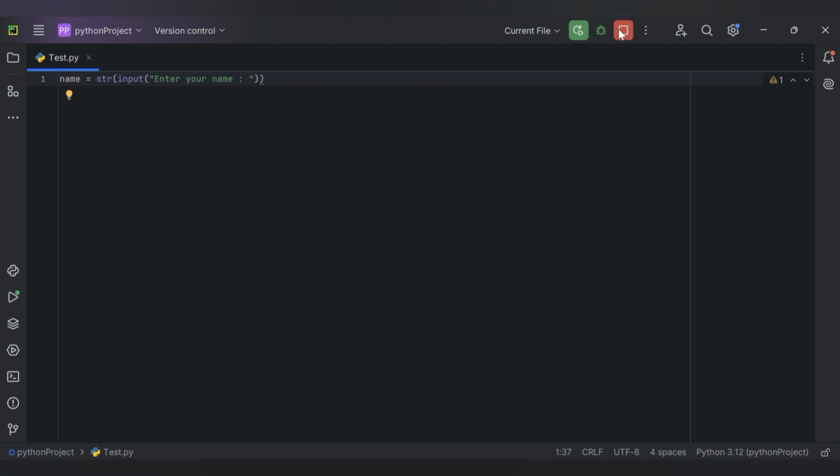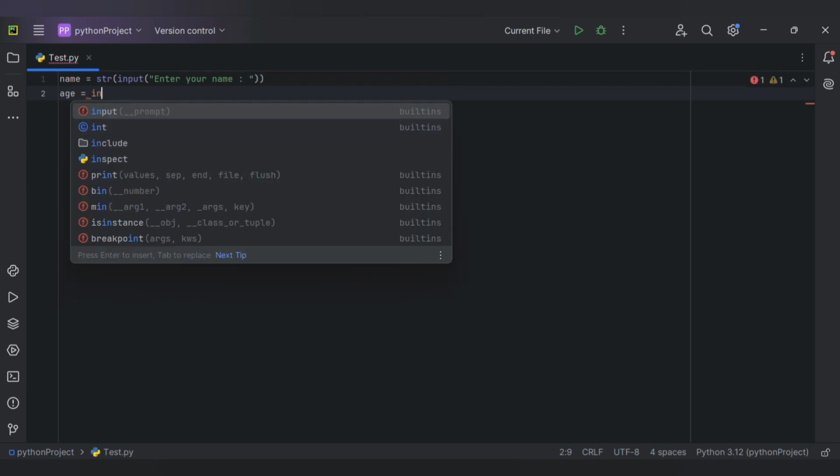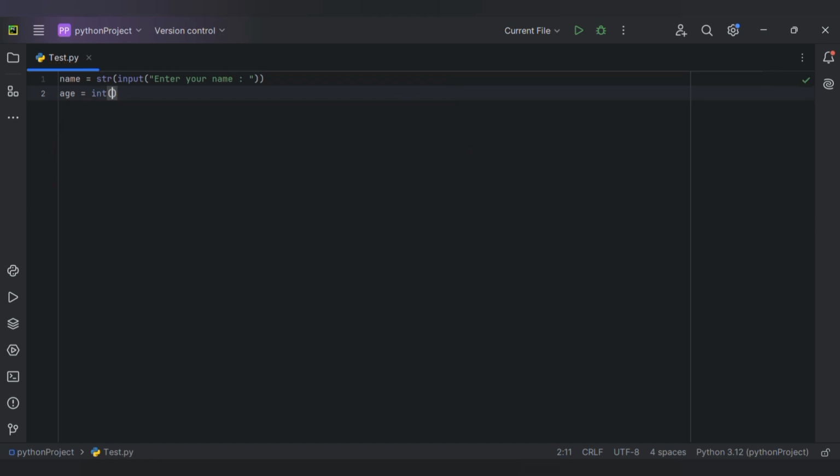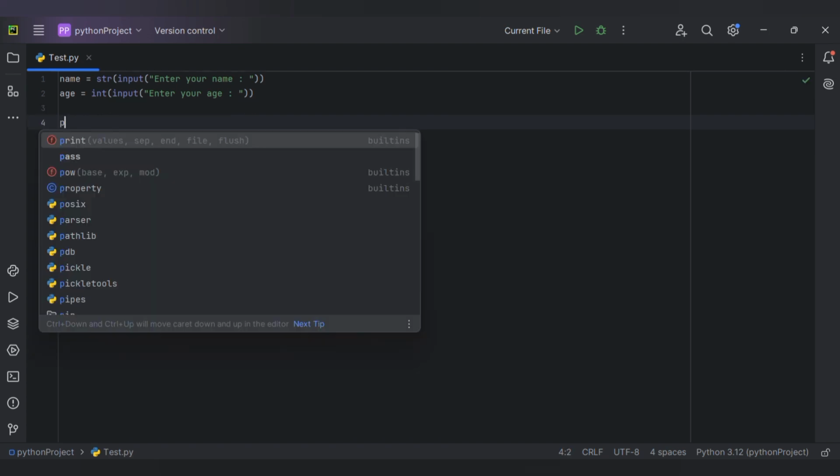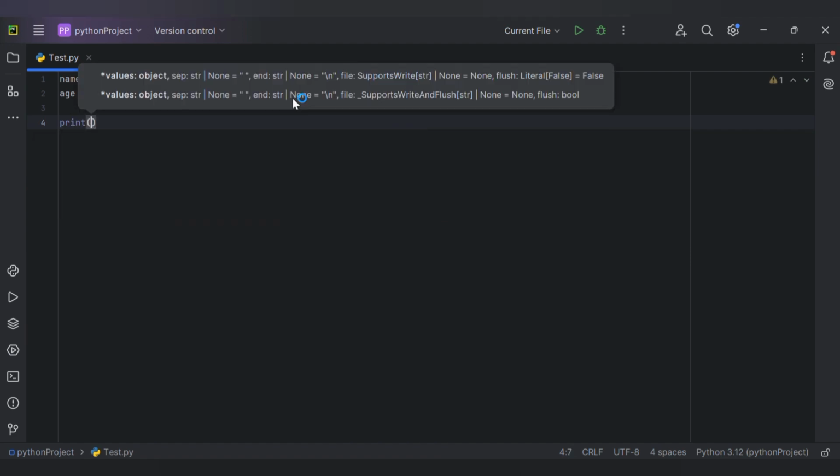But for now, we're gonna close off the code and we'll continue with the rest. And next thing we're going to ask for is their age. Now since age is usually a whole number, we're going to assign the data type as integer. We'll attain the input and we'll put in the prompt, enter your age. Perfect. Now we'll move over to our next line, where we will be printing out the data. So we're going to put print, say, name.